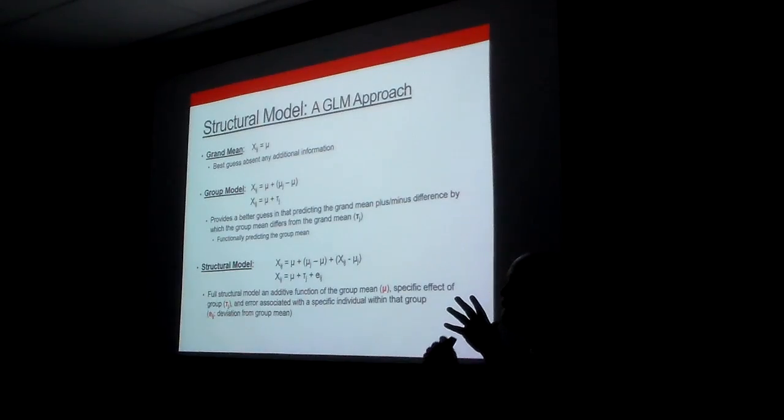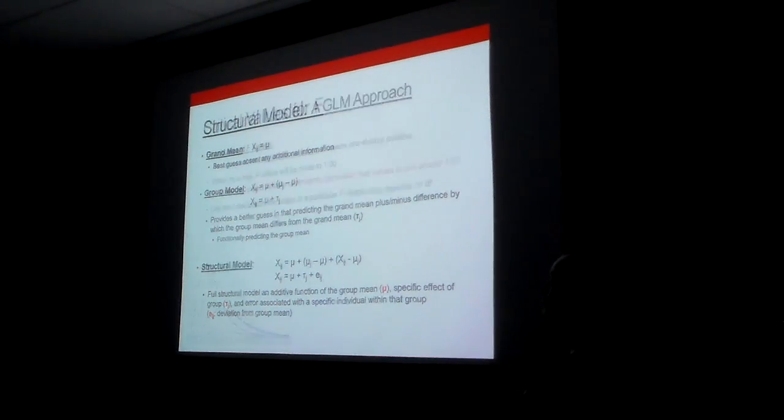So in terms of identifying things, we don't just make random guesses. We start with the average overall, and then we make an adjustment based on our group. And then at the end, we're still going to be off by some amount, and that's the difference of anybody's individual score from their group mean. That's just your error term. This is where we can start to see how these ANOVA models look a lot more like the regression models we'll work with next semester. Okay, you don't have to worry about this a ton. I'm just wanting this to plant seeds and lay foundation for where we're headed moving forward.